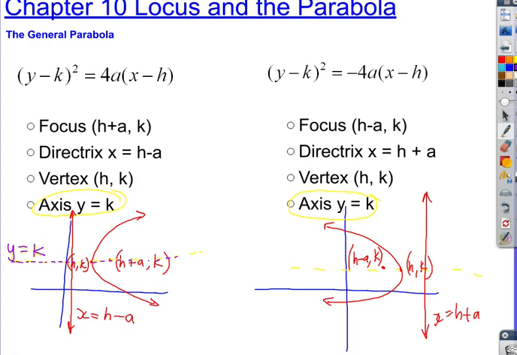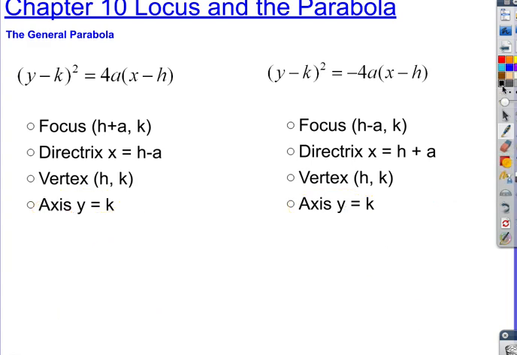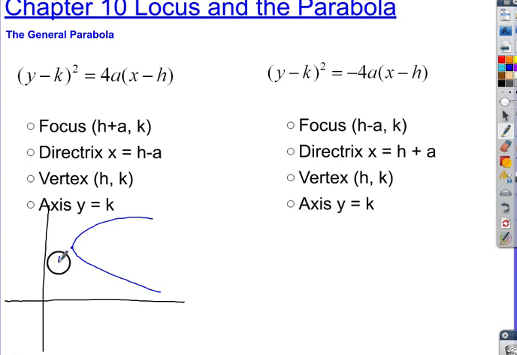Okay, I'm going to draw these pictures again and show you how to draw them. You can put this vertex anywhere as well, but you know it's concave right, so just draw a parabola like that. And then what are the coordinates at that point there? It's the vertex, h, k.